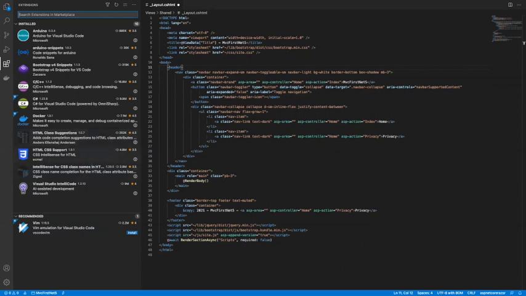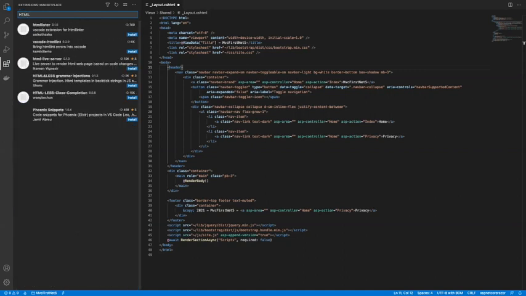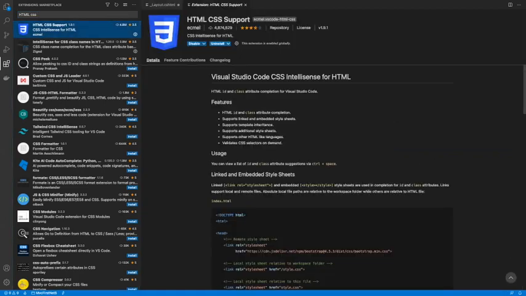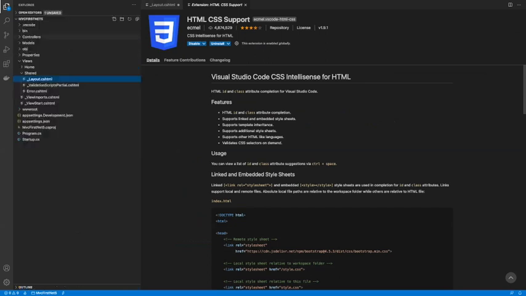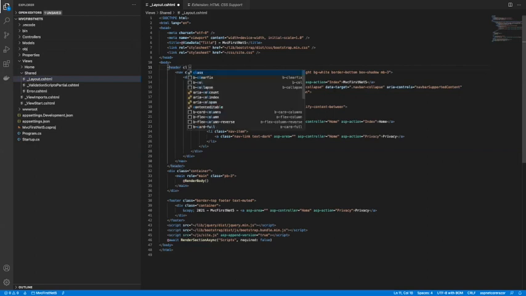So as you can see, guys, this is how you get the stuff that you need. You just type it here, HTML. You go to this icon here and you put HTML, CSS, and there you go. And then you click on one of these and you just hit install and you're ready to go. And how do you use these things, you might ask? Very simple. Let's go here to layout. And here, when we are inside one of the tags, we hit class.